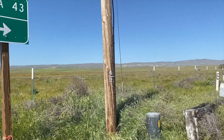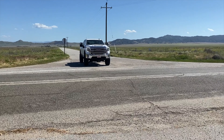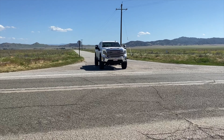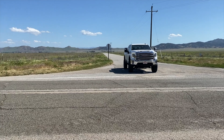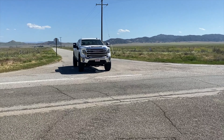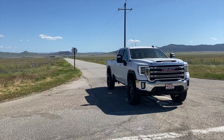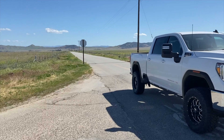Really fun trip. That road that comes from the 166 — a lot of it is a dirt trail, but it's a very, very good, smooth dirt trail that you can take a car down easy. In fact, I think the dirt trail is smoother than the road, to be honest with you. You could probably tow a camping trailer — it's pretty smooth. You may have to navigate a little bit, but overall that is a fun trip right there. That is worth getting your family in the car, in the truck, whatever you got, and heading out on the open road. Get some pictures of some wildflowers and see some of the scenery.